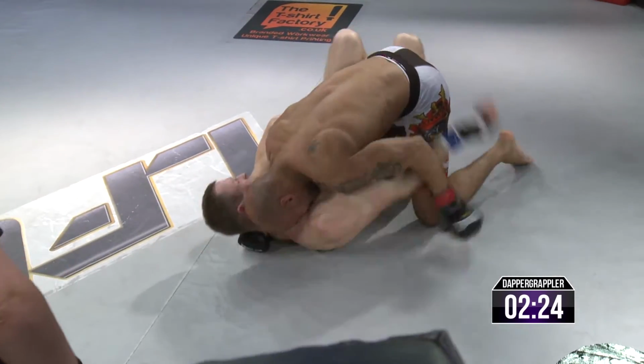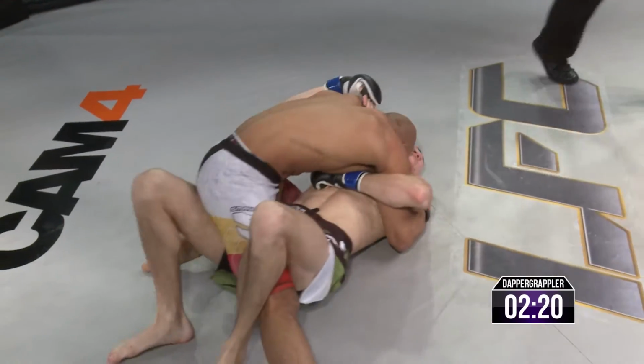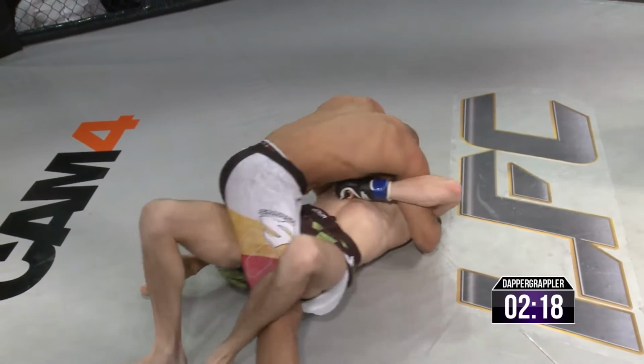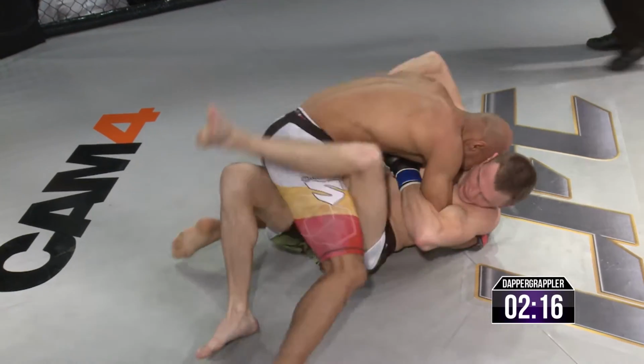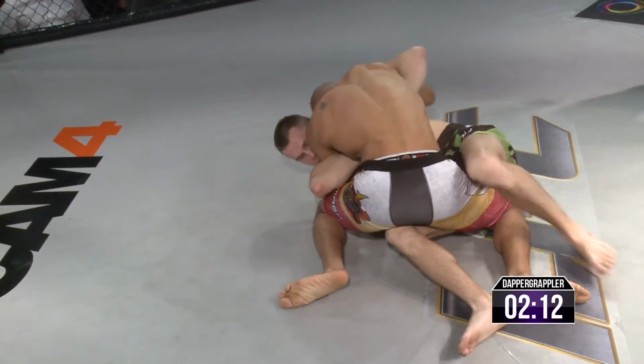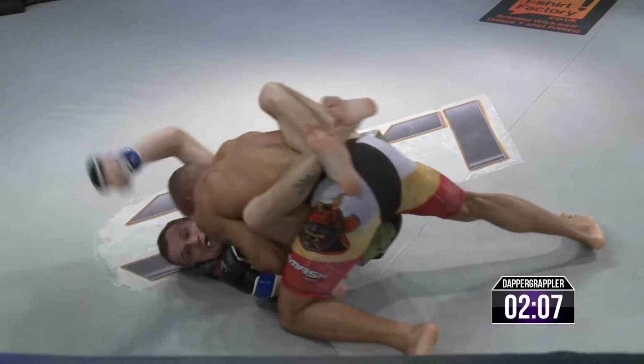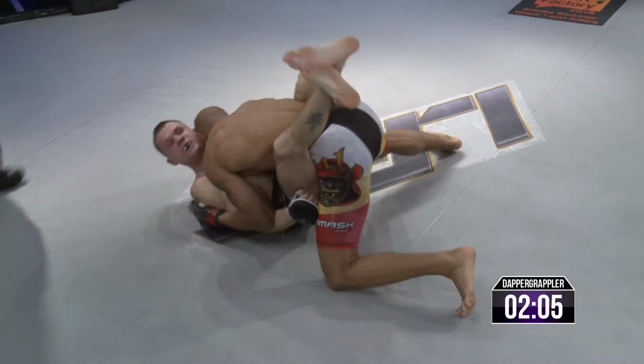See Anderson there with that head pressure, Chris. You can see he's forcing the weight down, forcing his opponent to be flat on the mat, because what he wants to do is get his right leg out of that half guard position and perhaps go to side control or mount. And Dovydas Kisevicius is struggling here, Dean, not only with the weight, but the pressure, but a full guard recovery. Excellent work here.